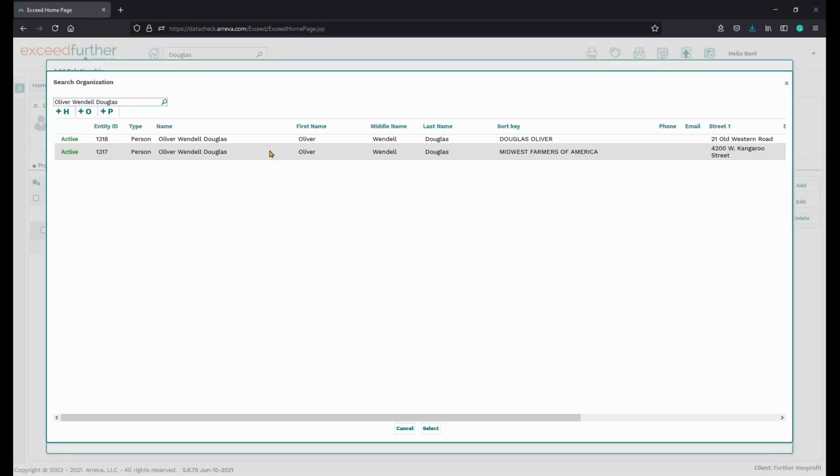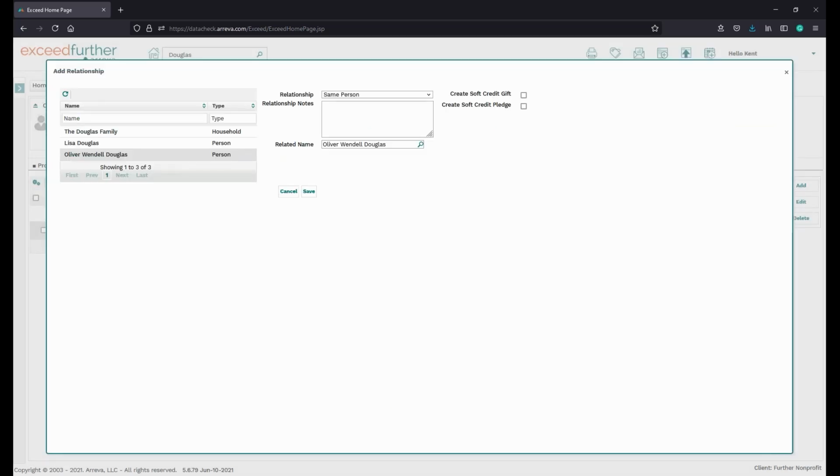When it opens, after I've searched for him, I want to link him to the Oliver Wendell Douglas that's a part of the Midwest Farmers of America. So I'm going to select that. And I'm going to save it. Once it's saved, we'll see that he is linked to himself.